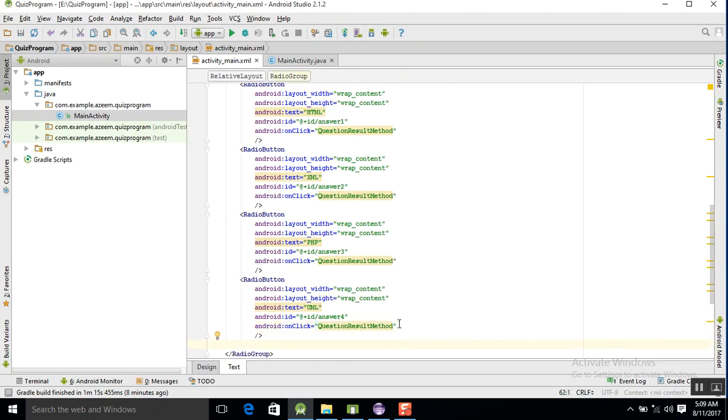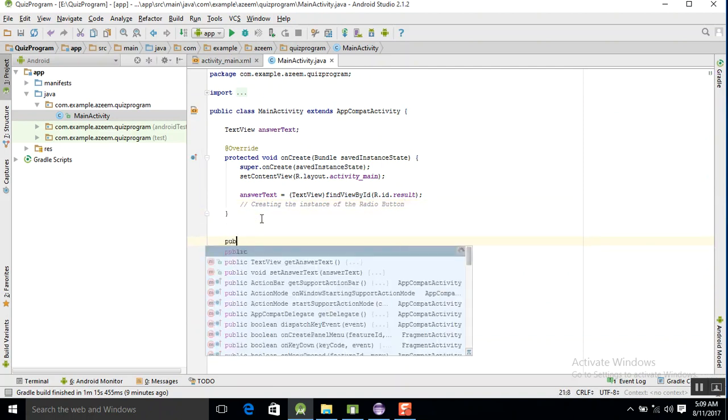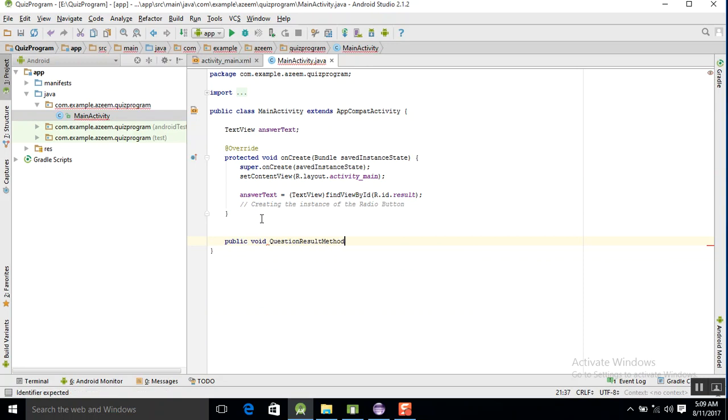First of all I will create a method in main activity, public void with View. Since this class is not imported, click Alt Enter, and then the class is imported into the program.